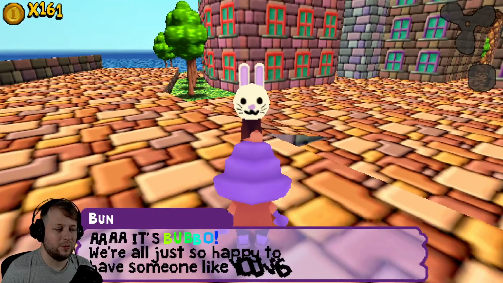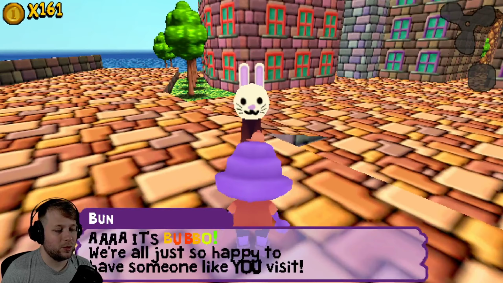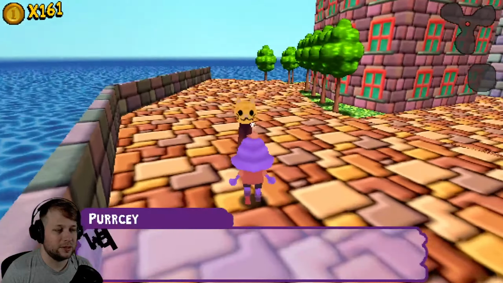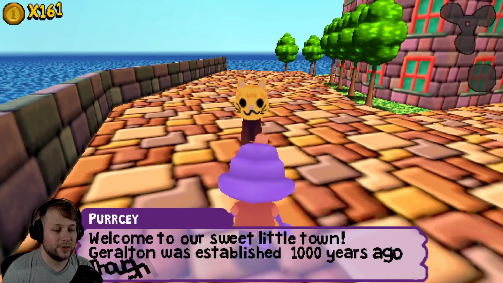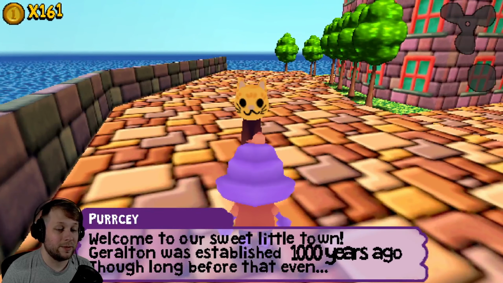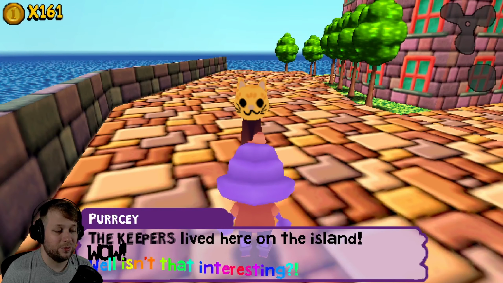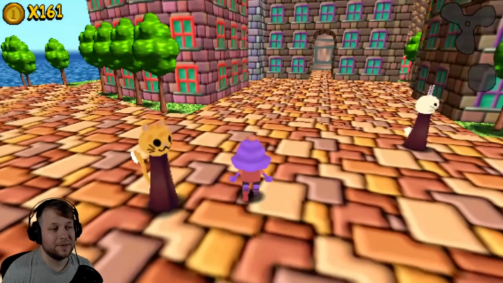Hello. Oh, that's a cute bun. It's Bubbo. We're all so happy to have someone like you visit. Oh, okay. Well, that's good. Good talk. Welcome to our sweet little town. Geraldton was established 1,000 years ago, though long before that even. The keepers lived here on the island. Wow. Well, isn't that interesting?